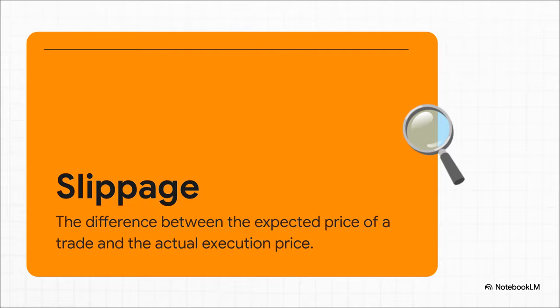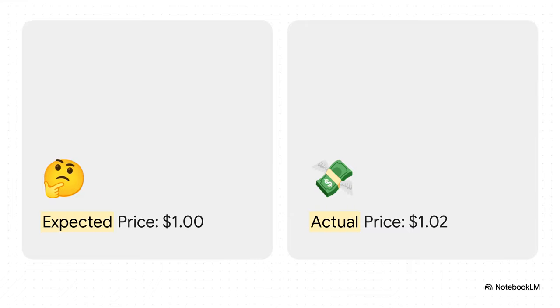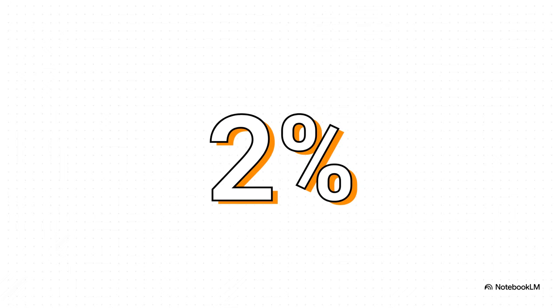You've got to remember, in the crypto market, prices can change in the blink of an eye. Literally. In the milliseconds it takes for your transaction to go through. That little price movement, that's the root of slippage. Let's use an example. Imagine you want to buy a token, and it's priced at exactly $1. But by the time your order actually processes, the price has ticked up to $1.02. That 2-cent difference? Yep, that's slippage. In that scenario, the price slipped by 2 cents on the dollar, which means you experienced 2% slippage. It really is as simple as that.